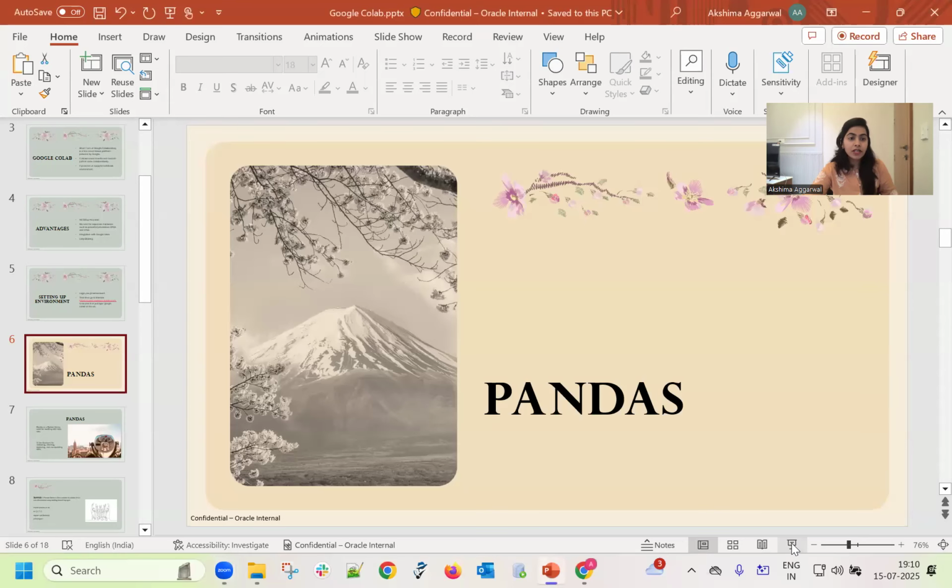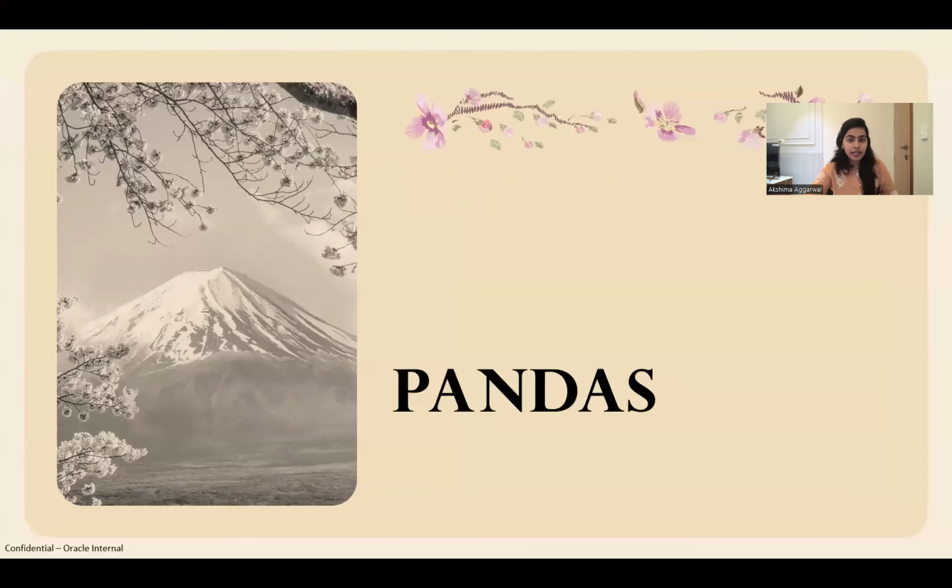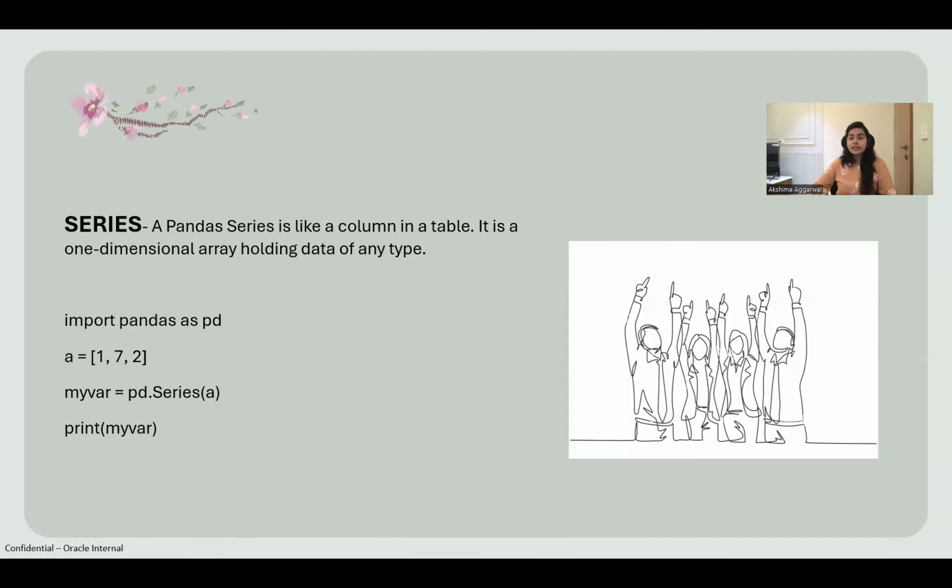Now let's see what types of data structures we have in Pandas. We have two types of data structures inside Pandas. First is Series. Series stores the data as a one-dimensional array. So just make a list of any data type, then we are able to convert it into a Series.